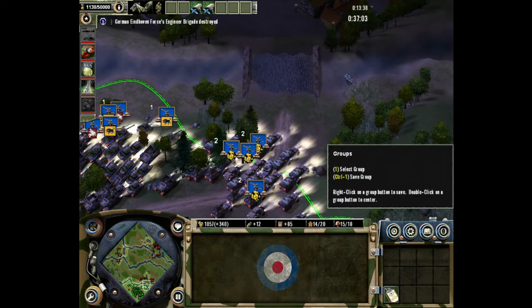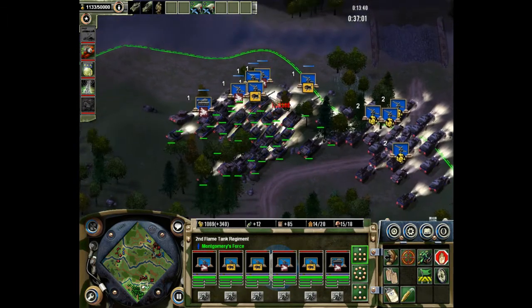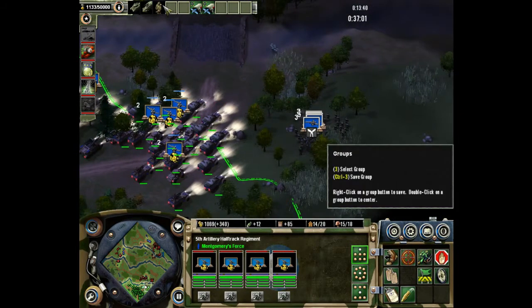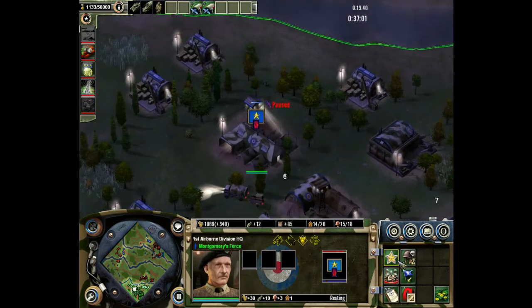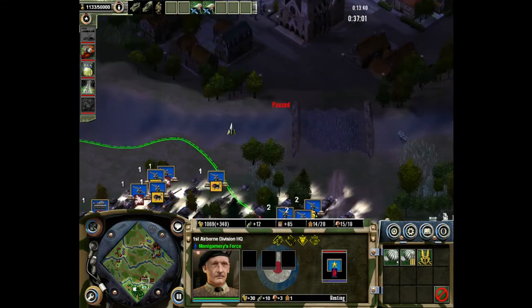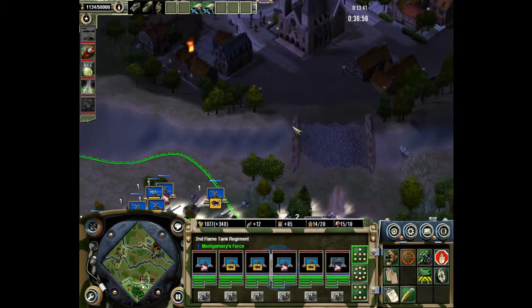Alright everyone, now we are back, and just to show you, I kept the flame tank around just because. Have my artillery tanks, which is usual, have my artillery half trucks, again usual, and I have my anti-tank. I do have an airborne HQ, and you can employ SAS commandos, which are essentially heavy infantry with snipers, so they're okay. Not really that useful on this map though. I mean they are, but they aren't, so yeah.